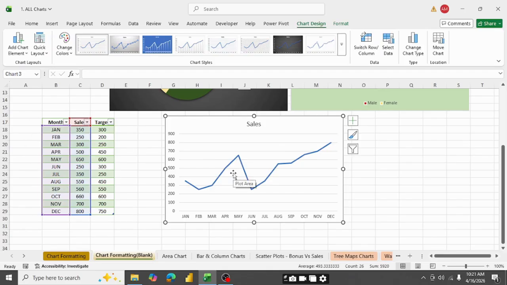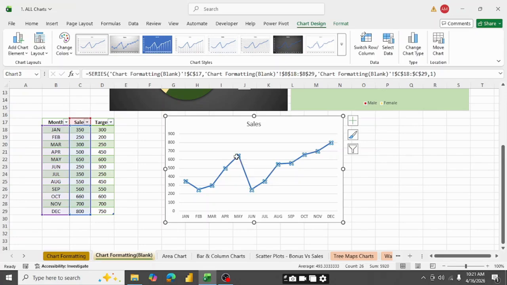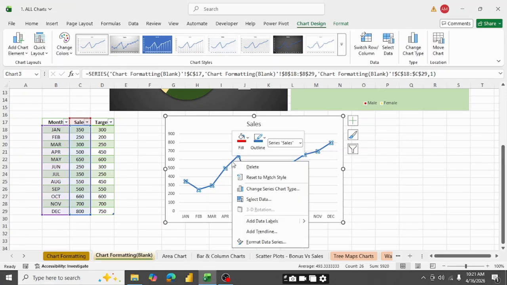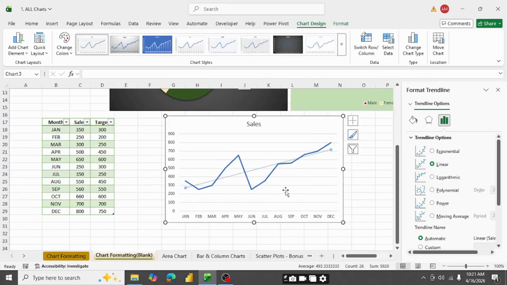Now I want to find out whether it is increasing or decreasing, so I'm going to add a trend line. I select the chart, right click and add a trend line.